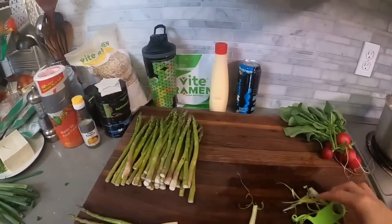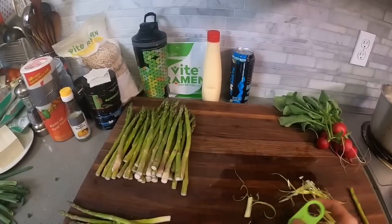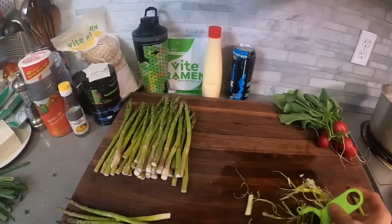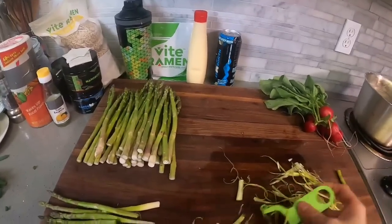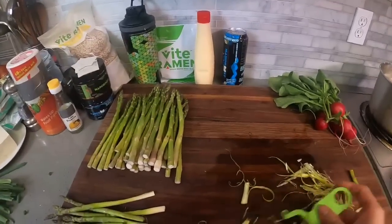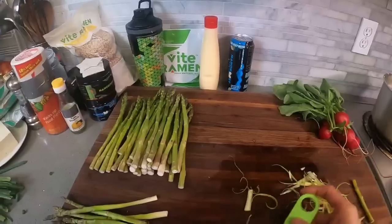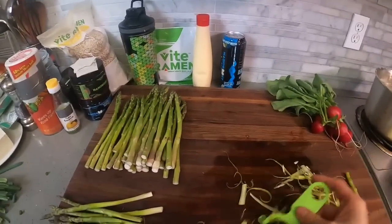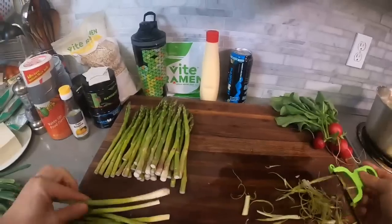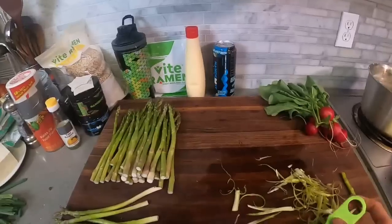Whew. You put these in a Valorant game and they would DC right away. They'd be like the kind of people who are in your games and decide to give up after losing the pistol round. Start flaming everyone. Throwing and saying you're the worst teammates in the world. That's what these asparagus are like. That's why we're gonna burn them. In mayo. I'm not condoning any violence. I'm saying I'm cooking asparagus. You know, just for clarity.